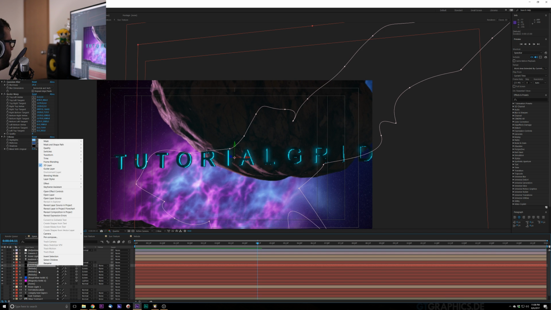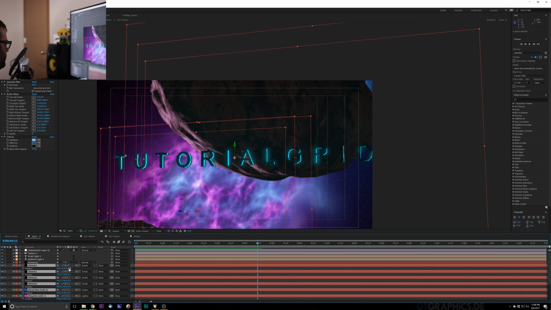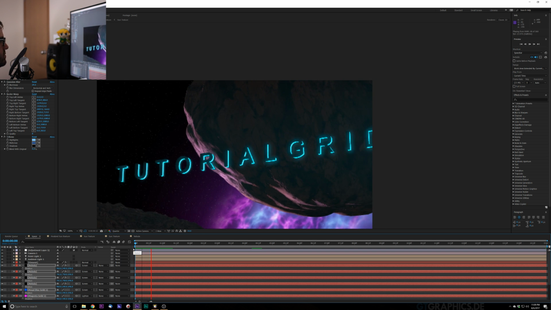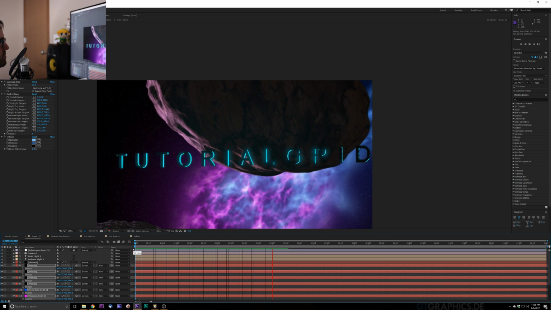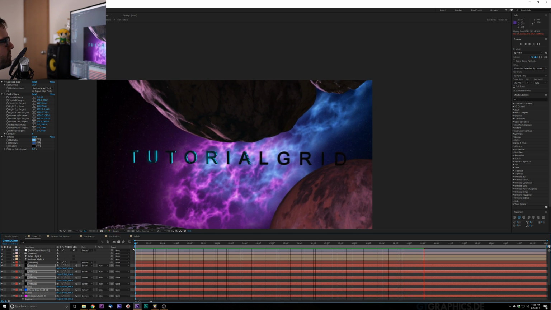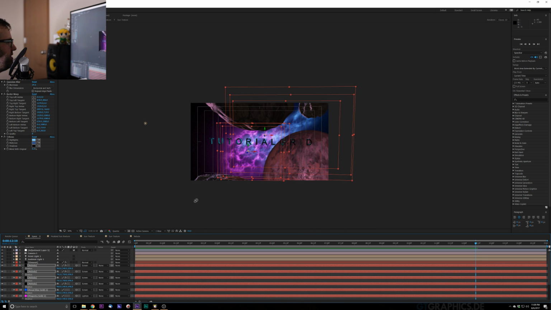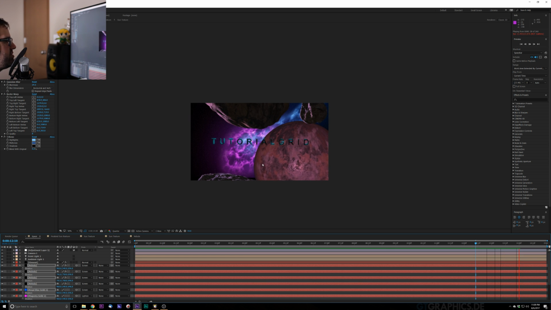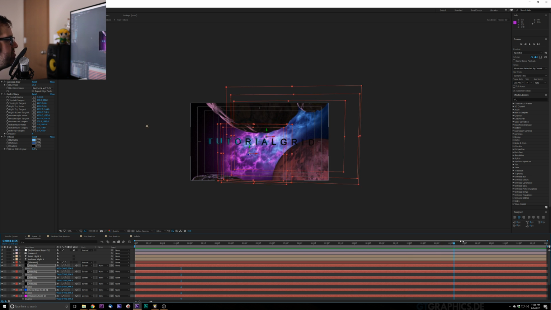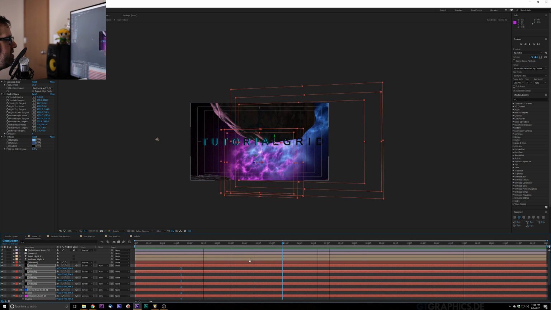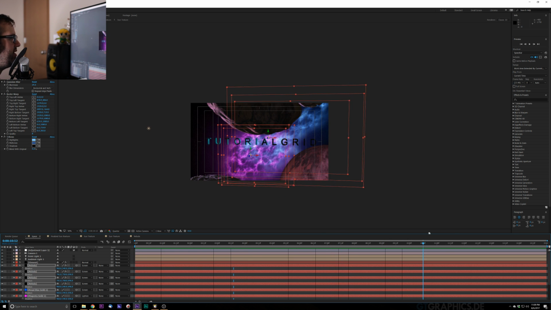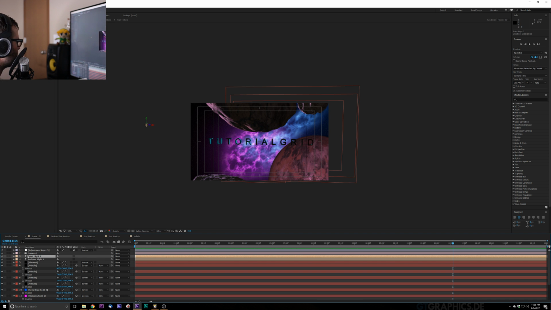Let's try this. All right, that's in 3D. Where's the position? Let's push this in the back a bit. Yeah, I think I'm just gonna have to rethink my decision on this type of a logo bumper. There's just too much stuff going on, but that's okay. You know, we try to do something cool, and sometimes that thing that's cool doesn't necessarily work, which is fine. I did the thing that I wanted to do, but honestly, I think I'm just running out of ideas for this, and I think I'm going to leave it in the dust.